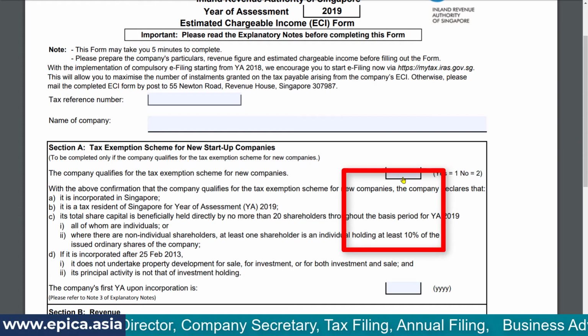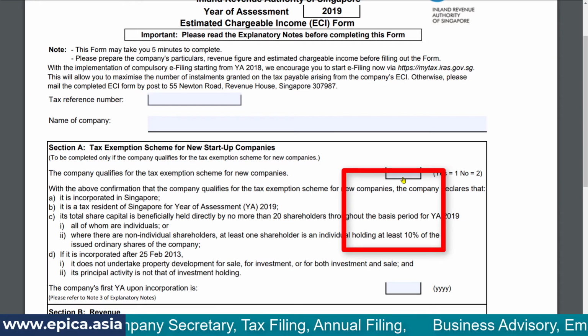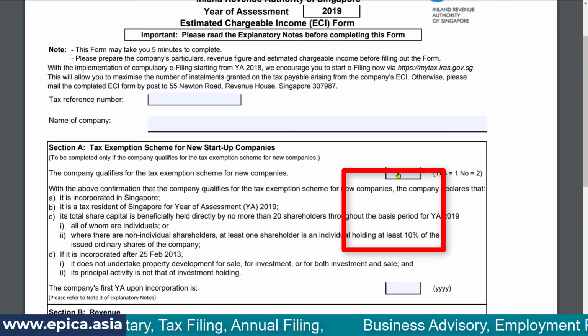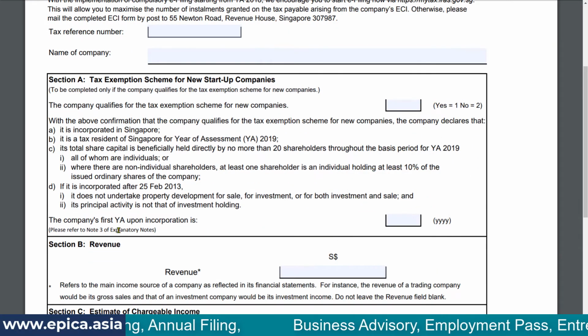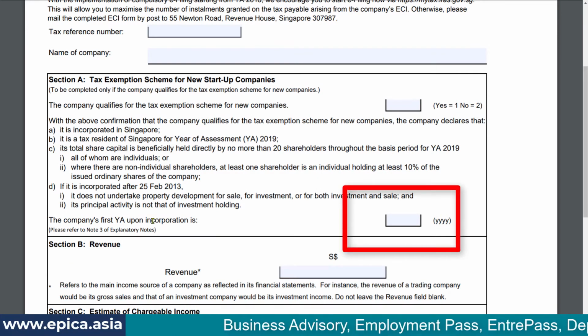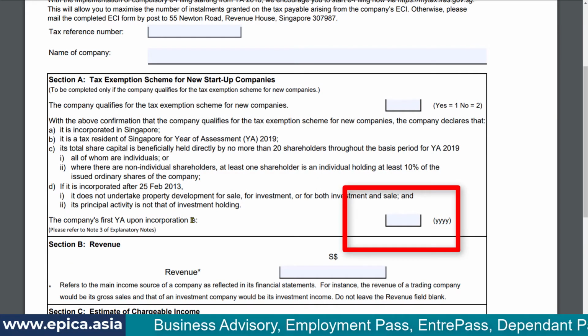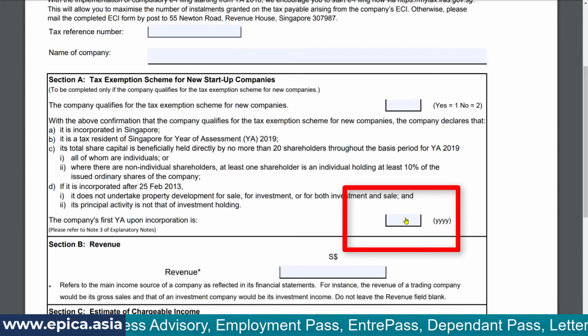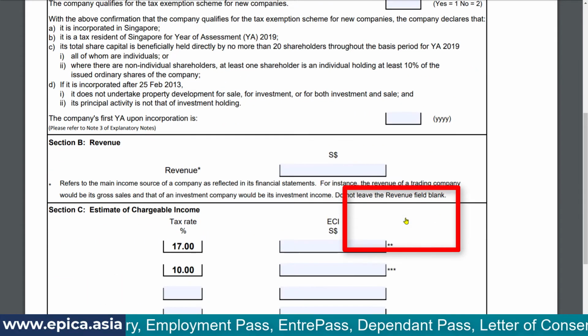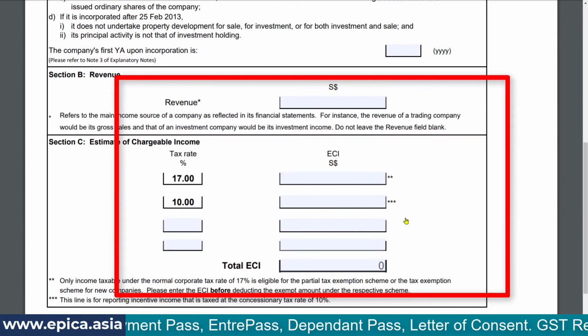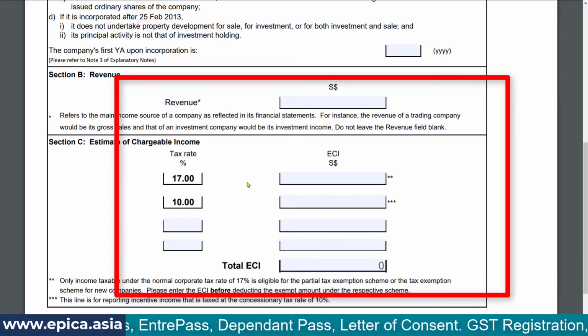Normally the tax exemption is available for the first 3 years only, so it's not very difficult to understand here. You have to mention the company's first year of assessment upon incorporation, and then the actual detail starts. As you can see, very limited information is actually required here.